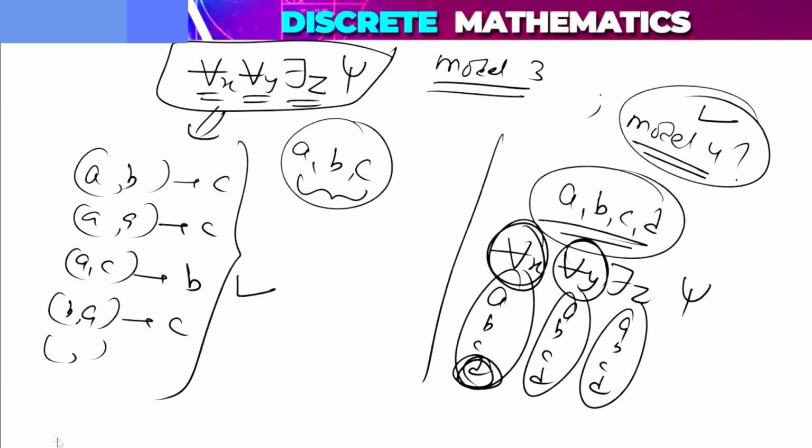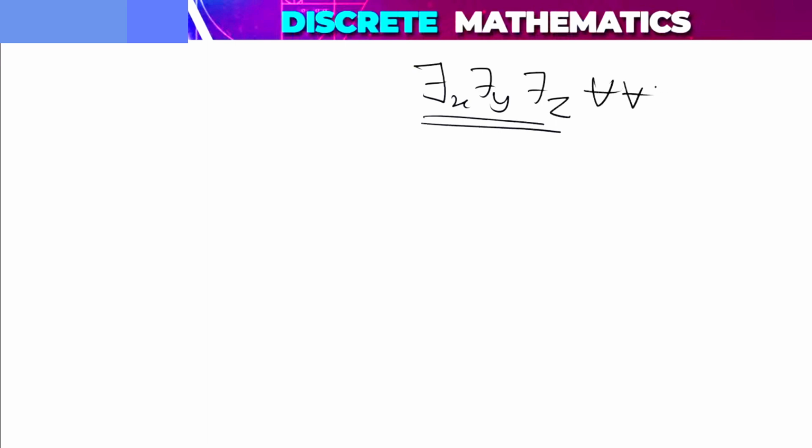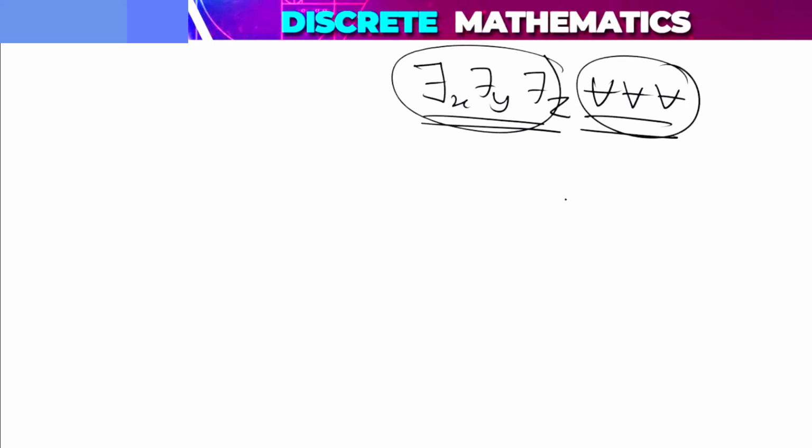So this is a kind of template. What is this template? Like in yesterday's class we have seen one type of template. With practice you can make these templates. In yesterday's class we saw this template: there exists x, basically a sequence of there exist, then a sequence of for all. If you remember, this was a template: a sequence of there exist, then a sequence of for all. For this template we have seen some results.